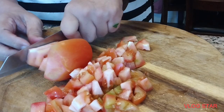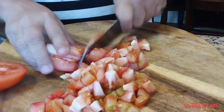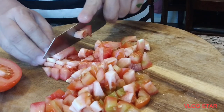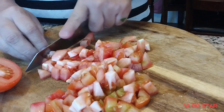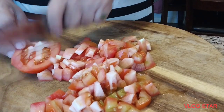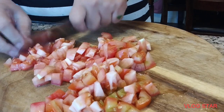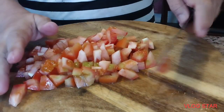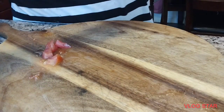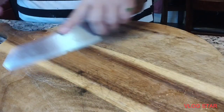Tomatoes are so very healthy, you know that? Rich in vitamin C. That's why everybody likes to eat tomatoes. Some people, they remove the skin. Know what I mean? The, what is that called? The bones of the seed, I mean. The seed of the tomatoes.